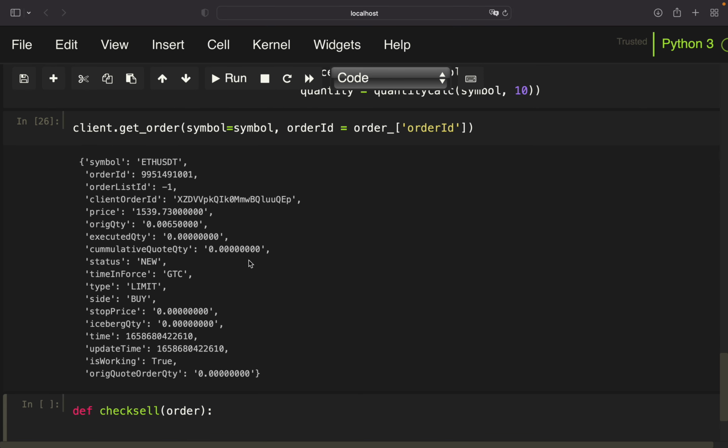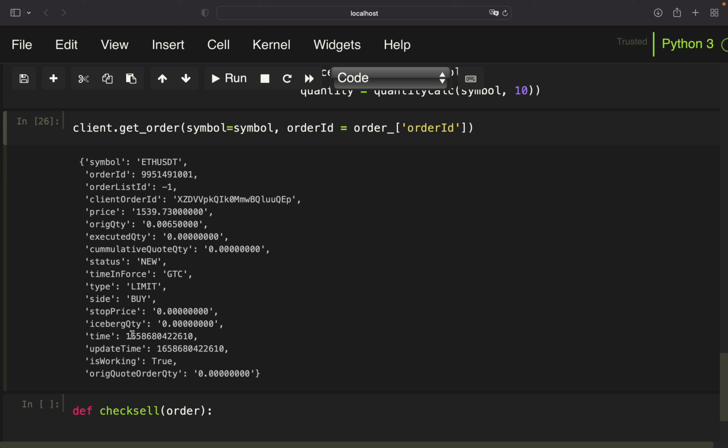Now you see that you're getting more information on the current buy limit order. So the relevant information for us is the status. So we see that this is a new status and not a filled status. So this order is still pending.